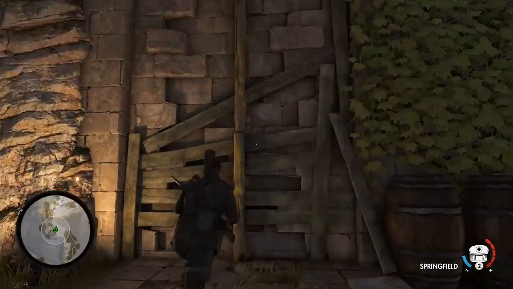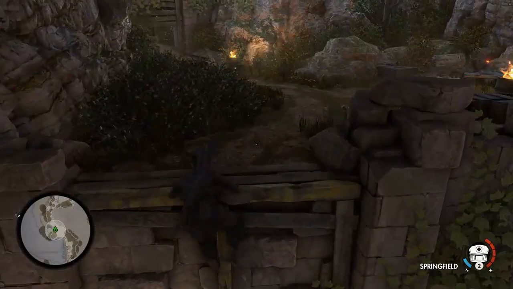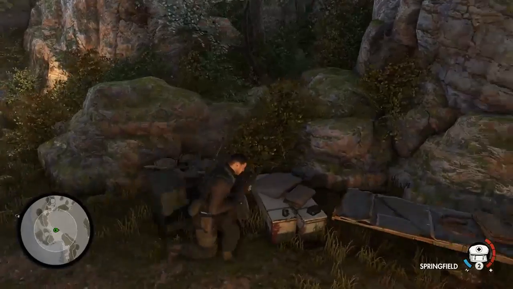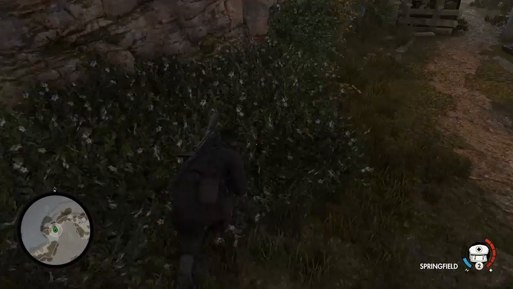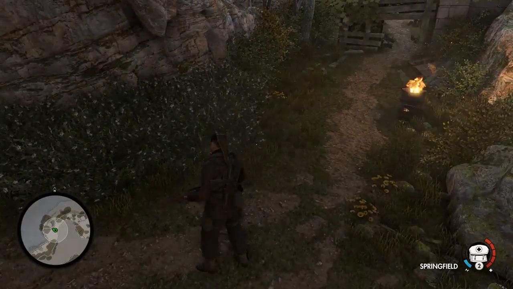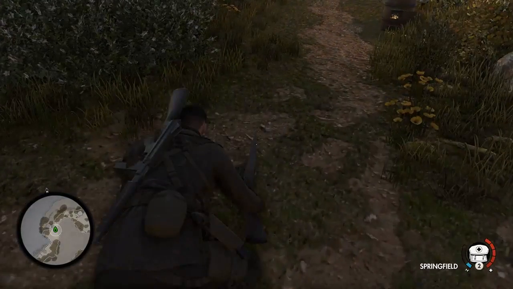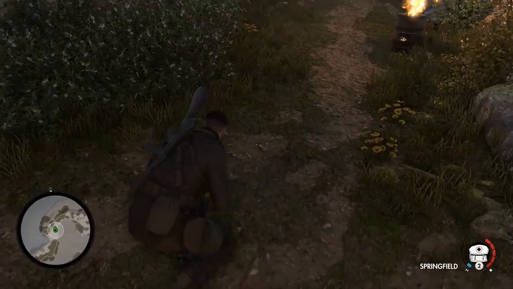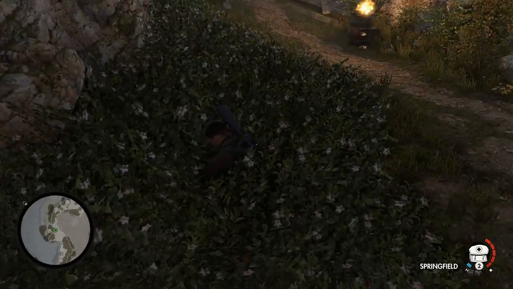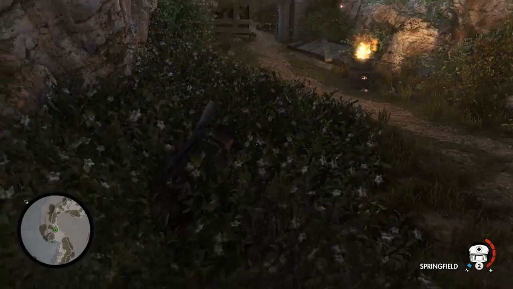Right, so let's go up here, shall we? Here we go. I'm harder to see in foliage and in shadow. Keep that one in mind, because you can use these to hide. If you look in the bottom left, you can see a radial, like a white circle. Right now, that's my view range. If I crouch, I get smaller, and if I go prone, even smaller. Obviously, I go even slower. If I go in here, nothing. If I go prone, they're never going to find me, unless they've specifically gone looking in here.